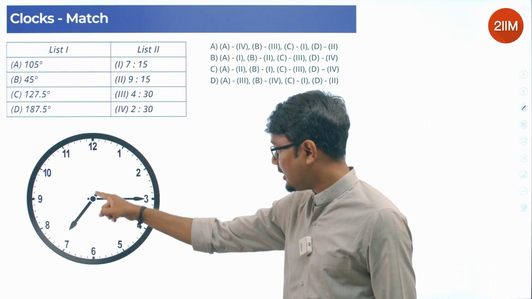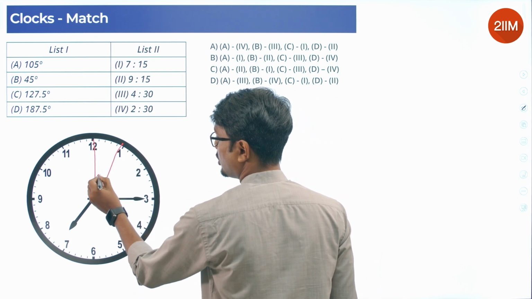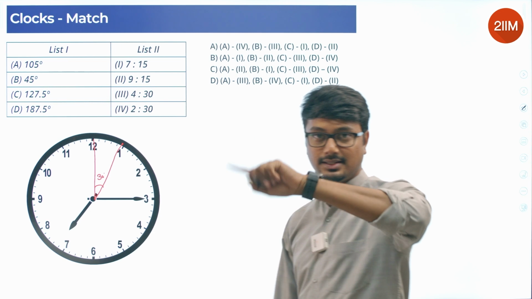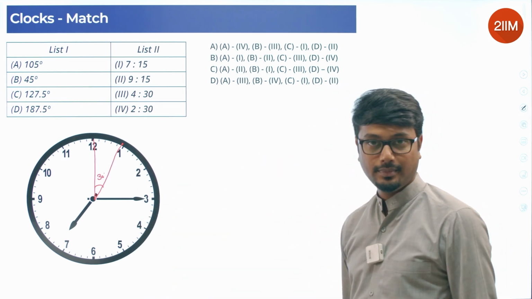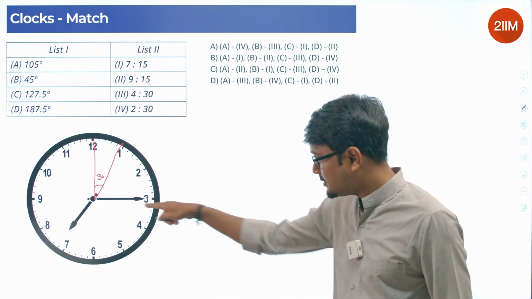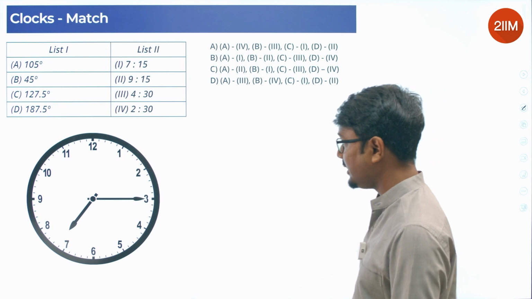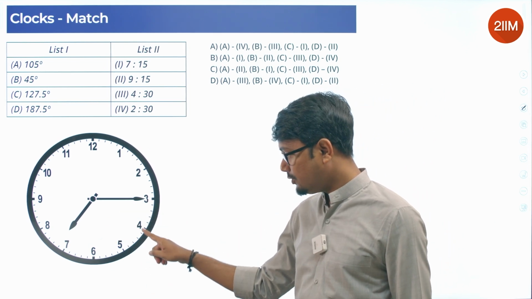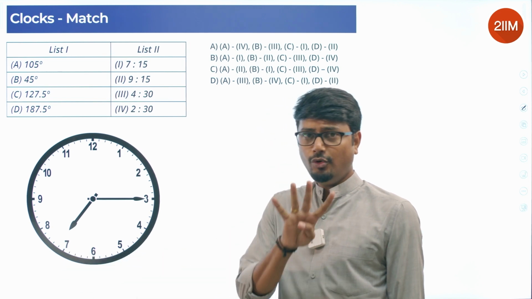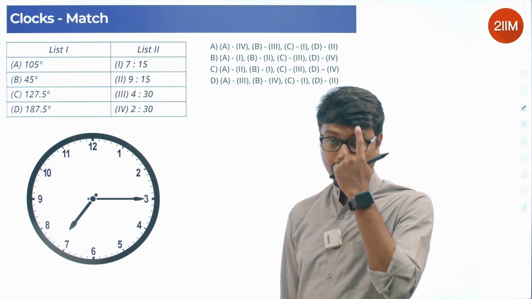So this sector 12 to 1, we'll think like this. This sector could contribute 30 degrees because entirely 360, 12 sectors, distribute it, you get 30 degrees. Now we need to think through this. 7:15, okay. So how many sectors do we have? 3 to 4, 4 to 5, 5 to 6, 6 to 7. 4 sectors, 4 gaps. It is supposed to be 120 degrees, right?